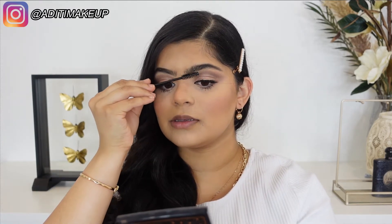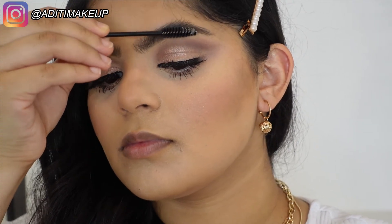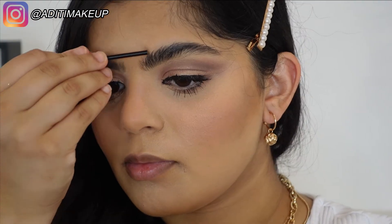I've already filled in my brows, so I'm just going to see if this sets them in place. It's actually a really sticky consistency — I can literally lift up all my brow hairs vertically if I wanted to. That is super powerful. It's created so much volume to my brows, giving that super bushy, separated, beautiful look — it looks like you have a lot of brow hairs even though you don't. I'm not going to dip back into the product because there's already so much product on this spoolie.